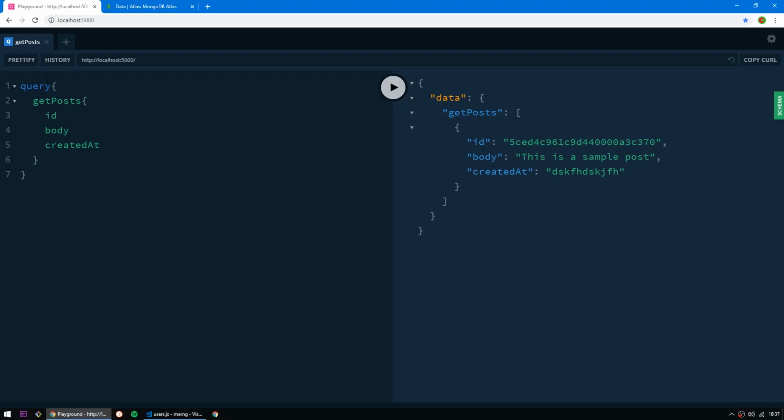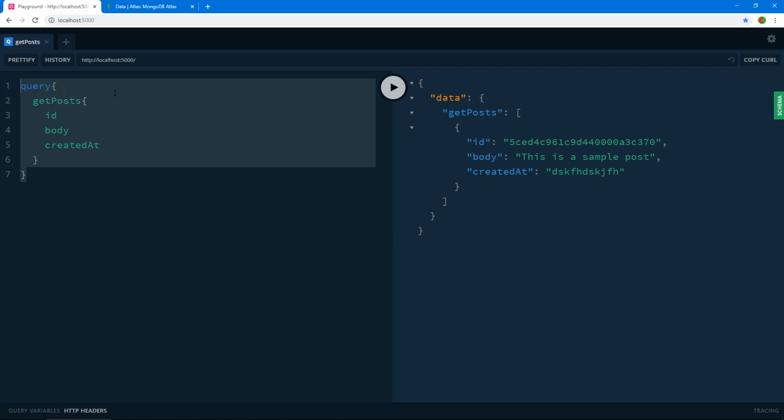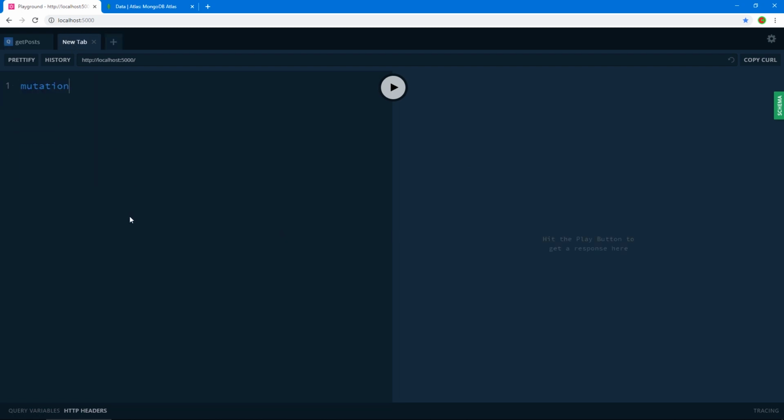Let's go to our app, and here we can say mutation. We can actually do this in a new tab, say mutation, and this will be register, and we'll take a register input, which is going to be this object that will have a username of user, a password of 123456, a confirm password of 123456, and an email of user@email.com.